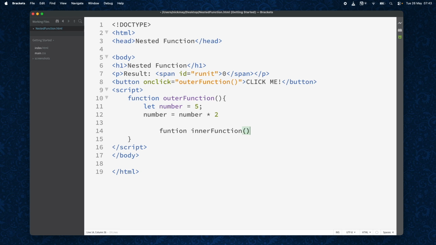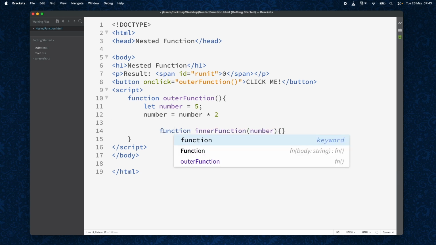Give it brackets. Let's give it some curly brackets. And let's give it an argument, let's give it the argument of number. So we're going to pass number into it.